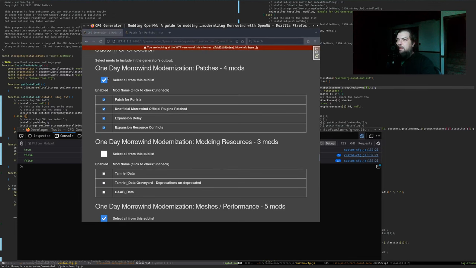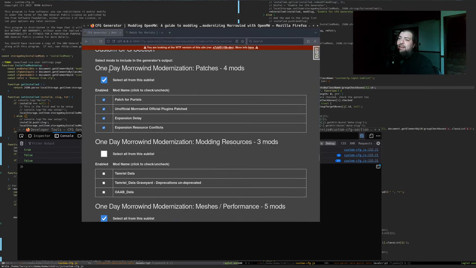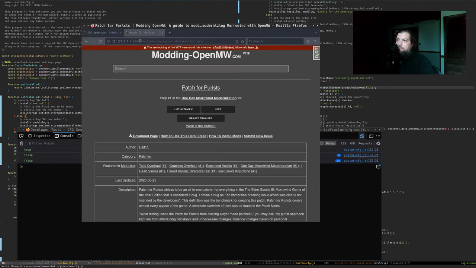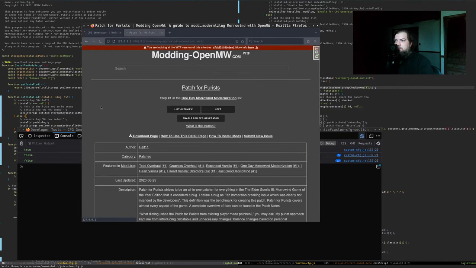So, what I want to see here now: remove from CFG should persist. Okay, well, we are kind of in a weird state, though, to be fair, so let's go ahead and put it in ourselves. Now I want to click this, and it goes away. Good. Now I want to click that, and it comes back.